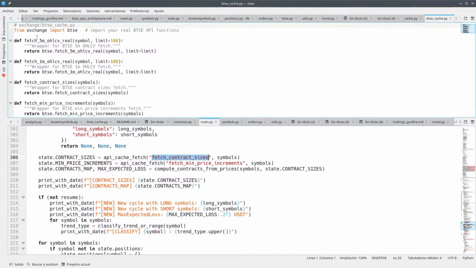So from exchange import BTSE. So we have all of this stuff in here. So fetch contract sizes, which, yeah, it's going to actually do the, wait a minute.